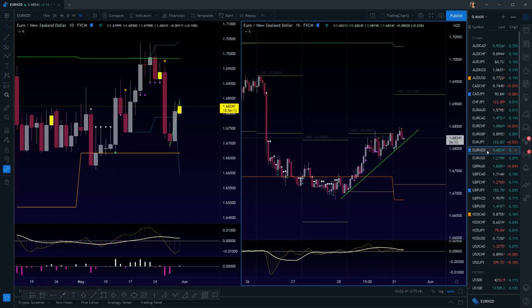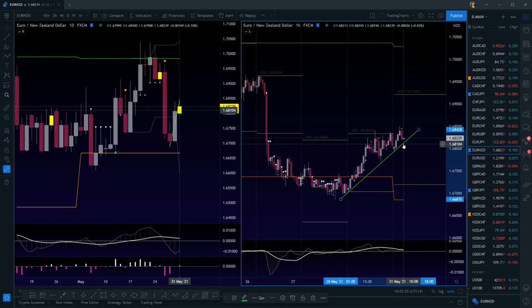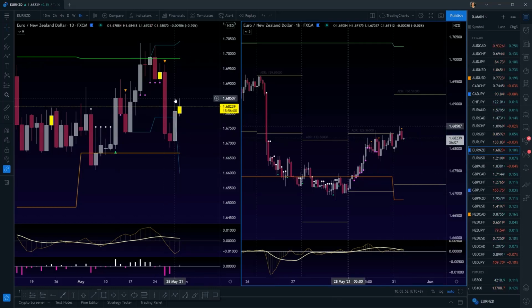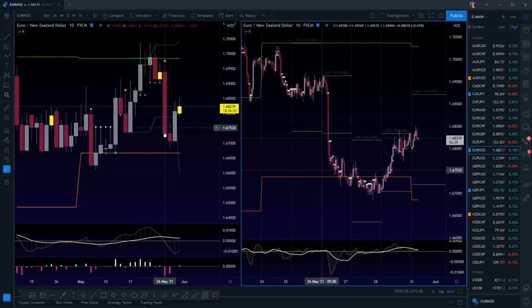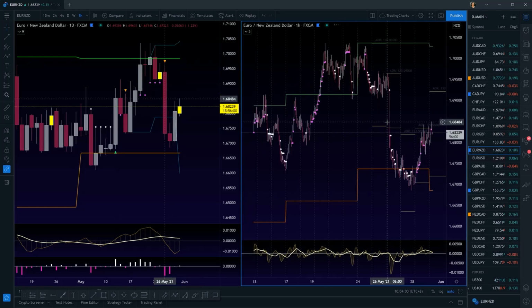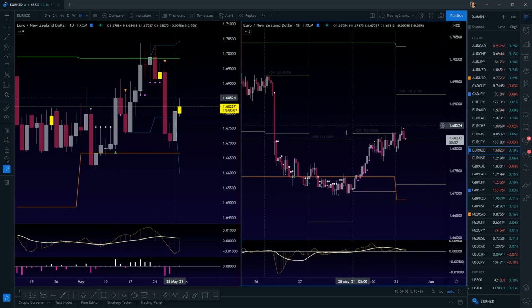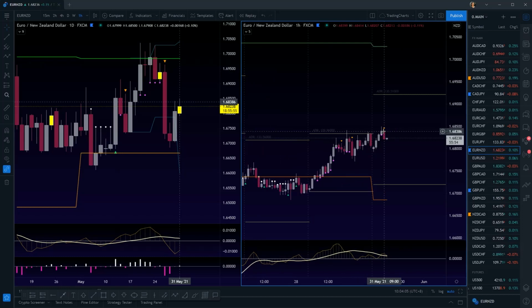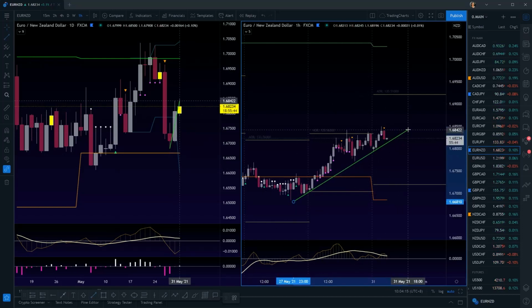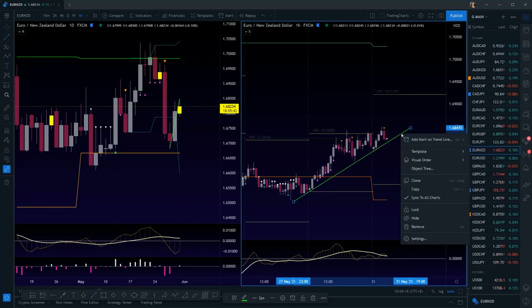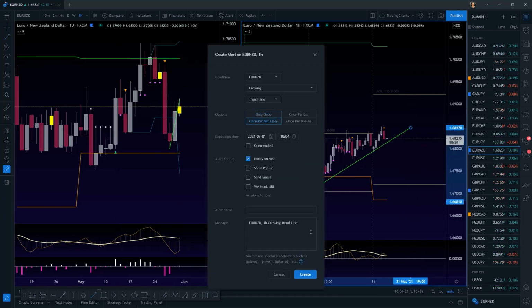Euro, New Zealand dollar, yeah, we got this massive push down. This is like a pullback on the daily chart. Is there a level here? Not really. I mean, we've got the daily ADR on Friday. Yeah, there's this trend line here that's not yet broken. So let's draw that up. Sometimes I do use it just to let me know what's happening in structure, price structure. So let's wait for it to trigger, definitely.